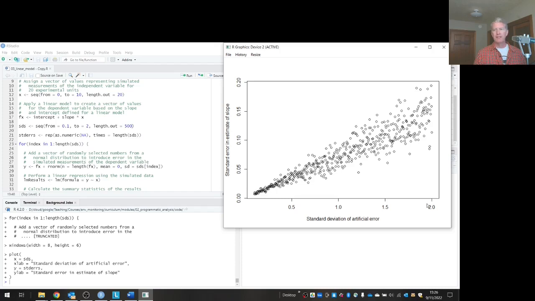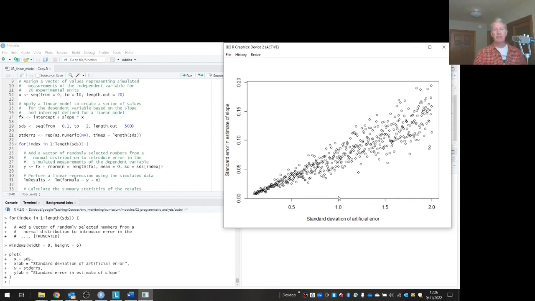Remember, we had 1 and 2, so that's probably not going to happen because the highest values here at 1 are still higher than the lower values at 2. But it all depends on which values for standard deviations I pick. I might get something that doesn't look much like a straight line if I base it on just one realization of the error for each example that I'm picking to compare standard deviations to standard errors.